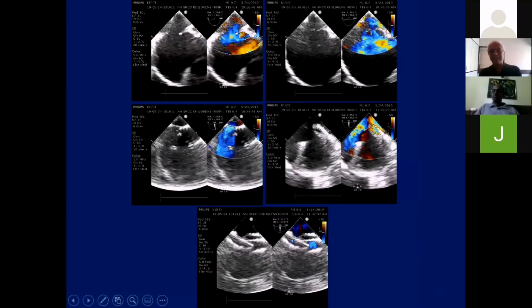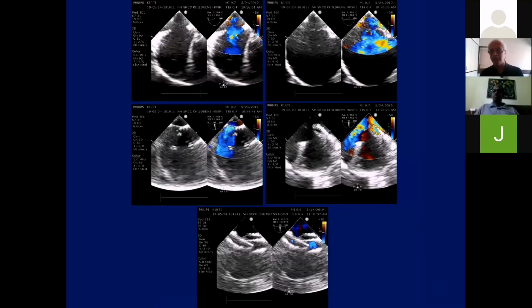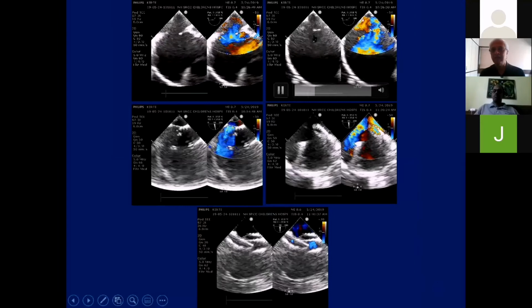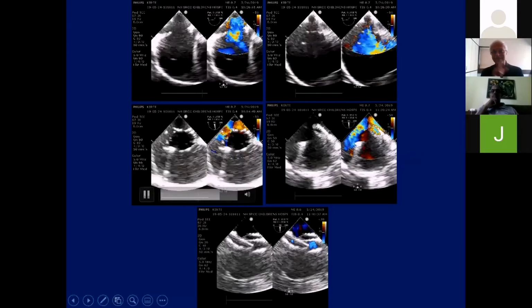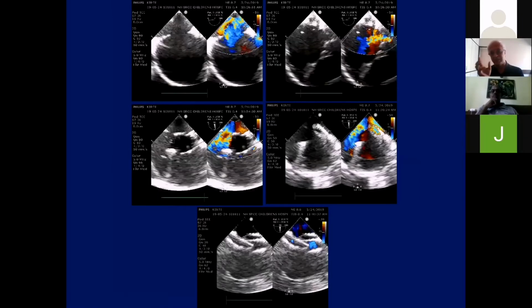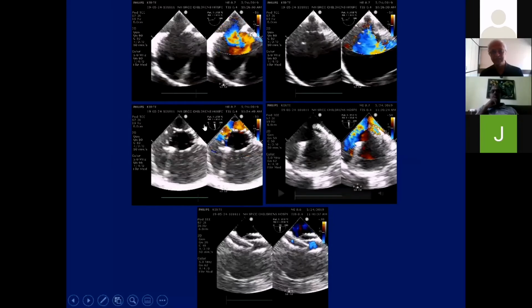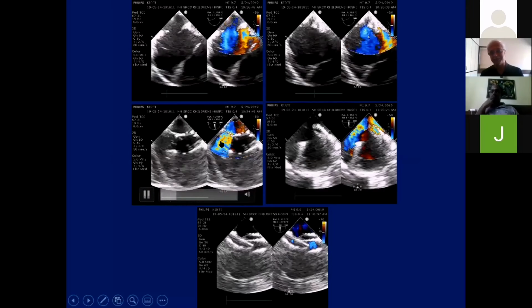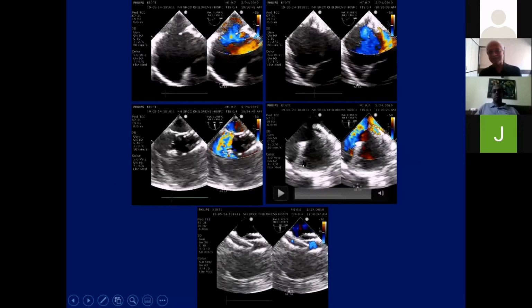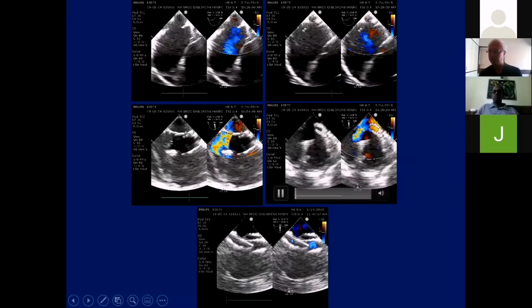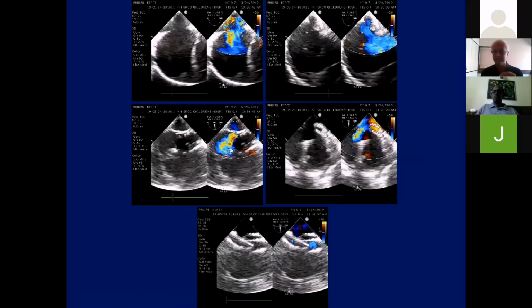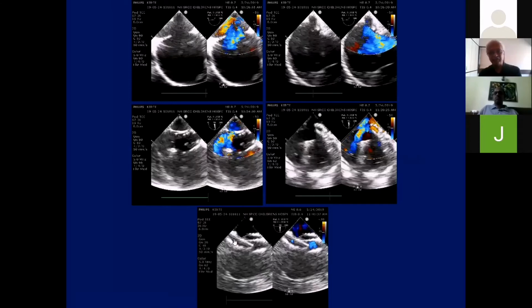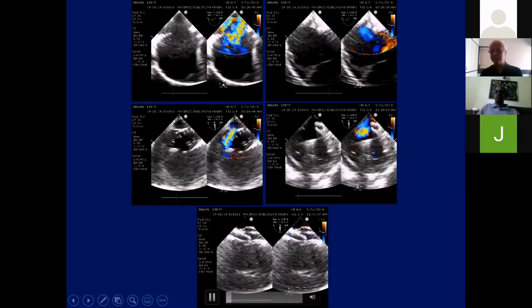Now this is the next case where you have a large fossa ovalis defect here. And as I showed you, you have multiple fenestrated defects in the septum primum. So how did we start? We started by interrogating the superior defect or anterior defect, which was the fossa ovalis defect. And you can see here that there are multiple fenestrations in the septum primum. So we said that we will use a septal occluder to close the fossa ovalis defect, as was done here. And you can see that the inferior multiple fenestrations were closed using a fenestrated device.